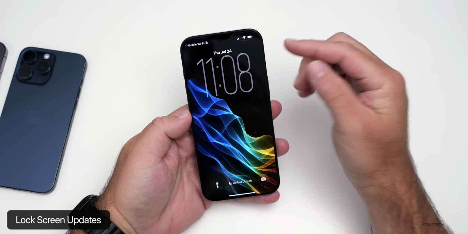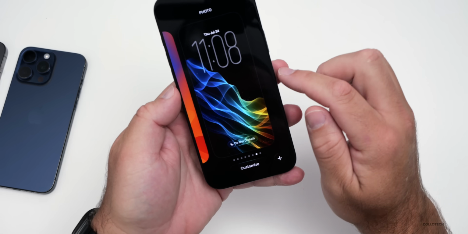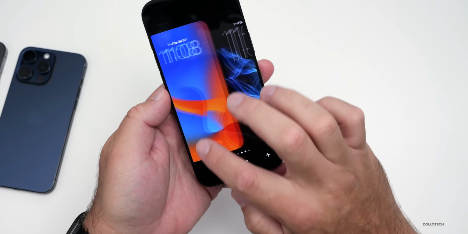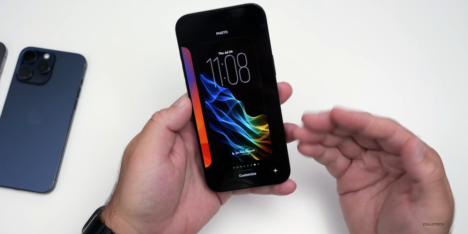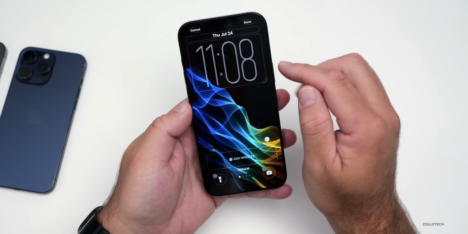To go along with customizations on the home screen, if we go to the lock screen, you'll see that I have a different looking clock. So if we press and hold on the lock screen, we'll go to Customize, and you can see here as I swipe between different wallpaper, there's sort of a glass effect reflecting in the top of Customize. But when you add a new wallpaper or just customize your current wallpaper, you have some new options here.